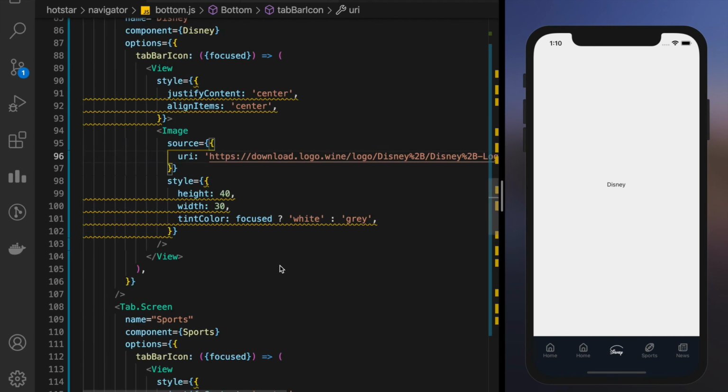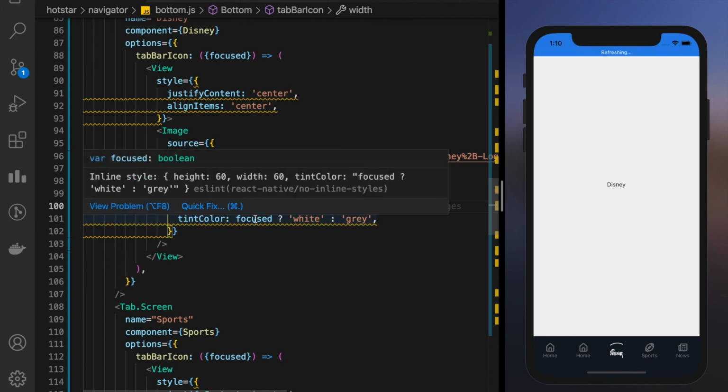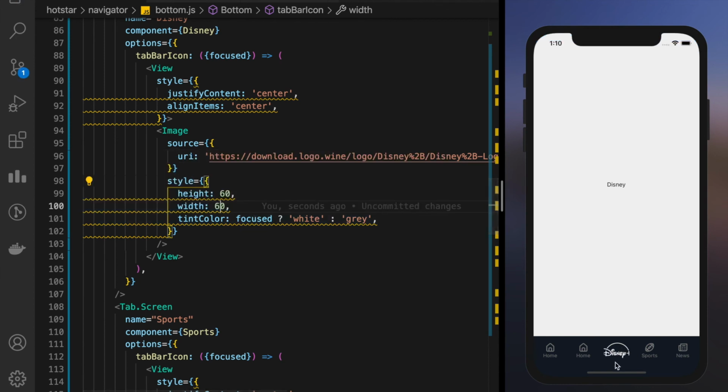I think I can increase the size a little extra. So I'll make it 60 and the height is 40. If I save it, yeah, you can see it is being cropped. So I don't want it to be cropped. So I'll make it 30 only. Okay, the width is 30. Okay, the width should also be 60, not 600. Yeah, so it is Disney Plus.